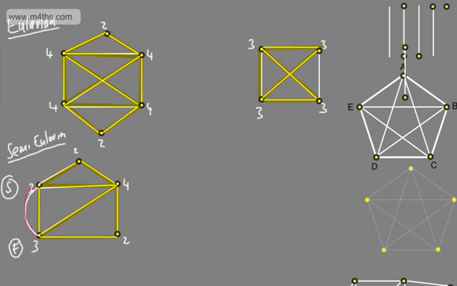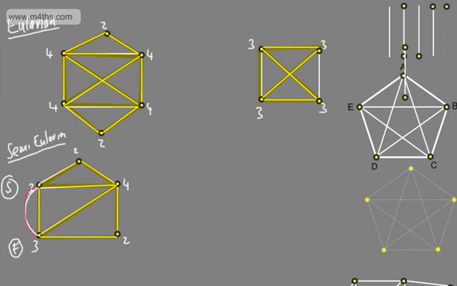Bipartite graph has 2 sets, x and y. X can go to y can go to x, but x can't go to x and y can't go to y. Complete graph, all of the nodes or vertices in the graph are directly connected to the others. If we look now at a path, it is a finite sequence of edges that start and end at a vertex, and any one vertex cannot now be visited more than once.